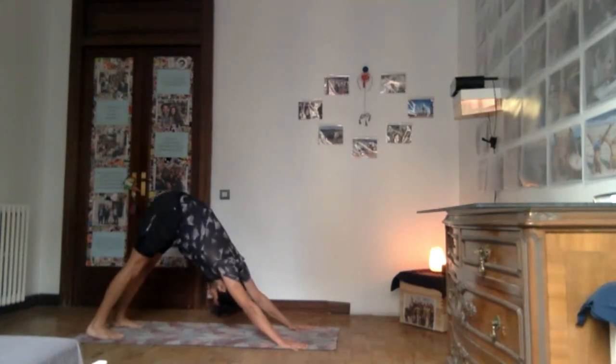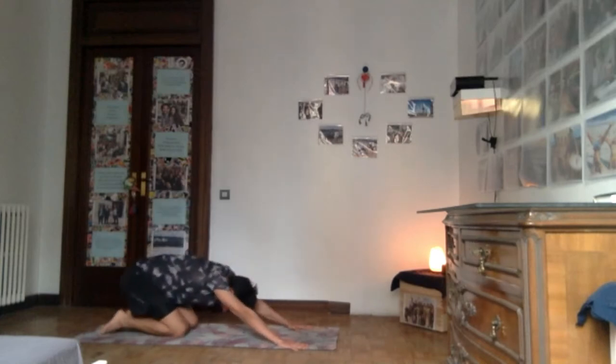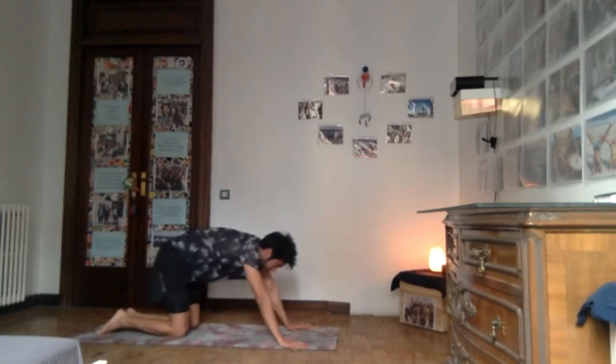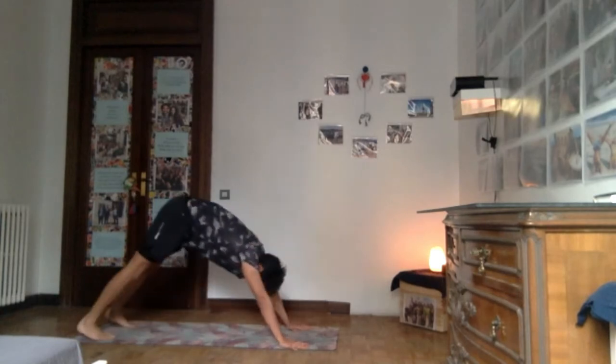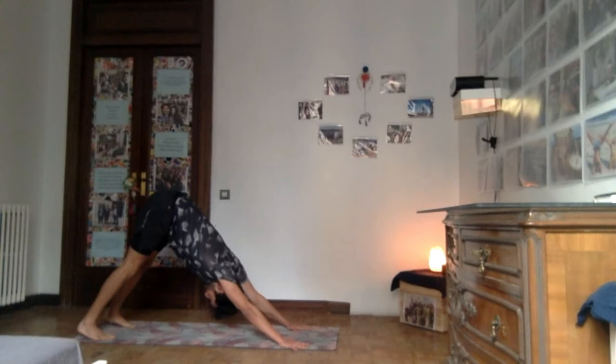Take five breaths in this downward facing dog. If you need to rest, you're always welcome to bring the knees down and come back. Otherwise, make this down dog a good extension. Push into the hands, widen the shoulder blades, pull the belly in, and curl the tailbone up.